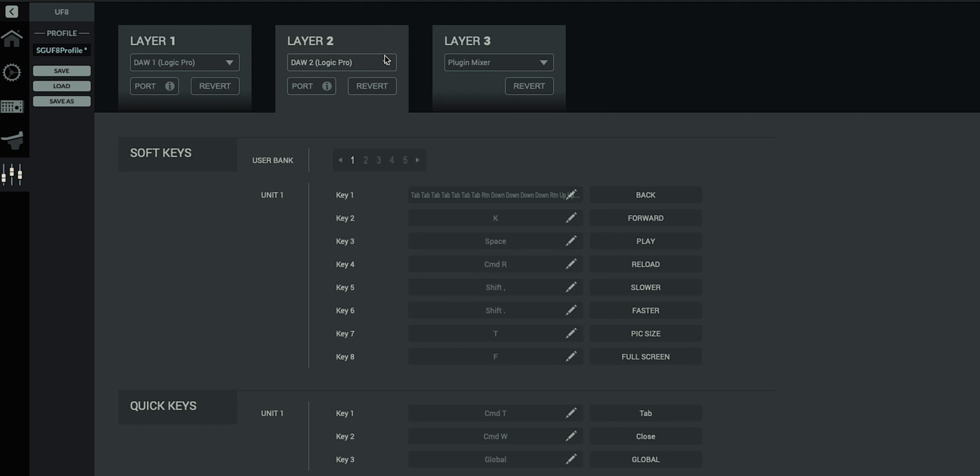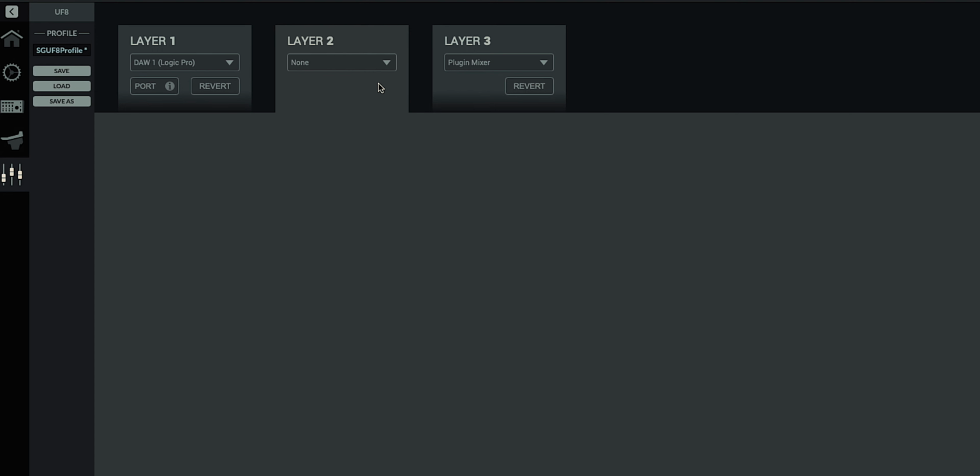Possibly controversial. I use my second layer of soft keys as a controller for my Safari because I'm also sat in front of my computer to watch my YouTube videos right here on this same screen that I do the recording on. If you put none in, it actually turns it to nothing, so none of it works. So you have to put a DAW in.